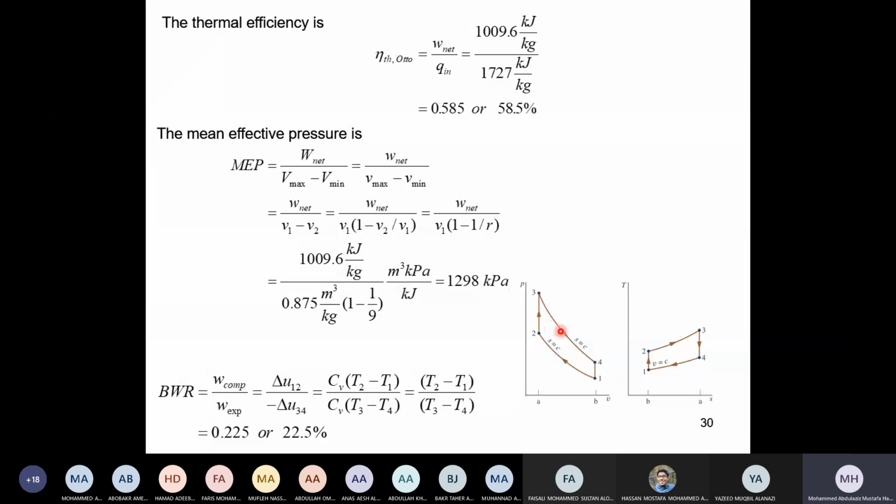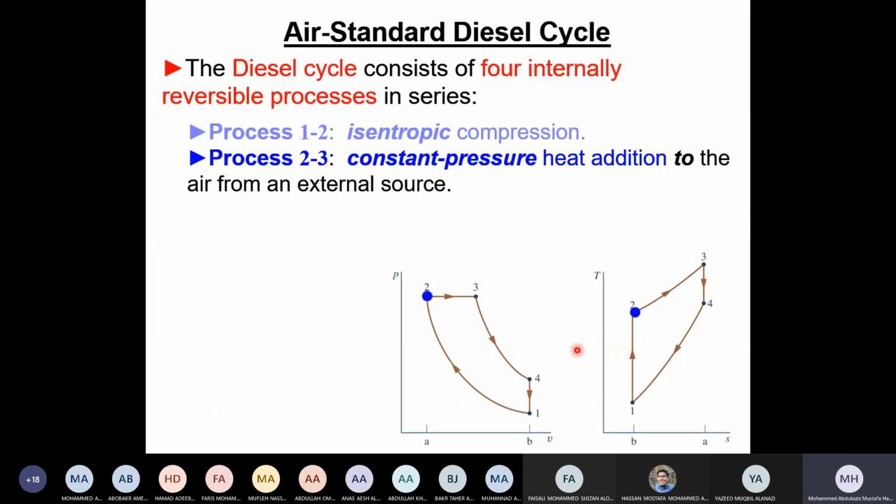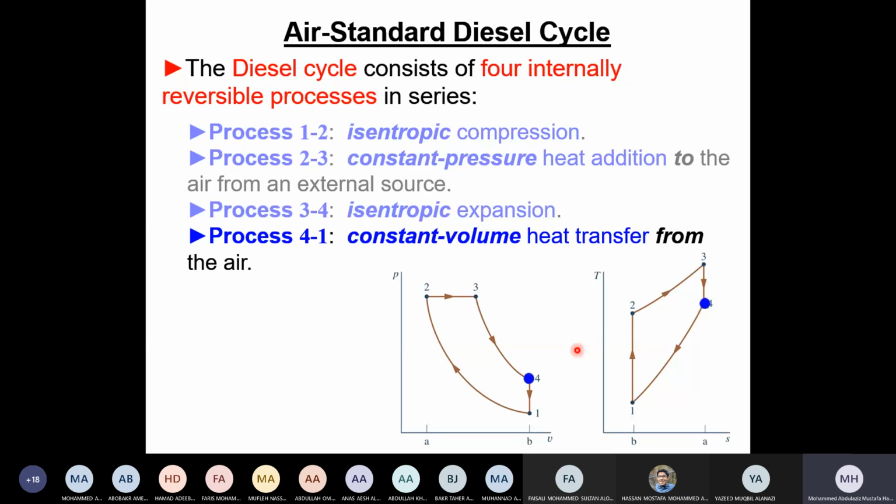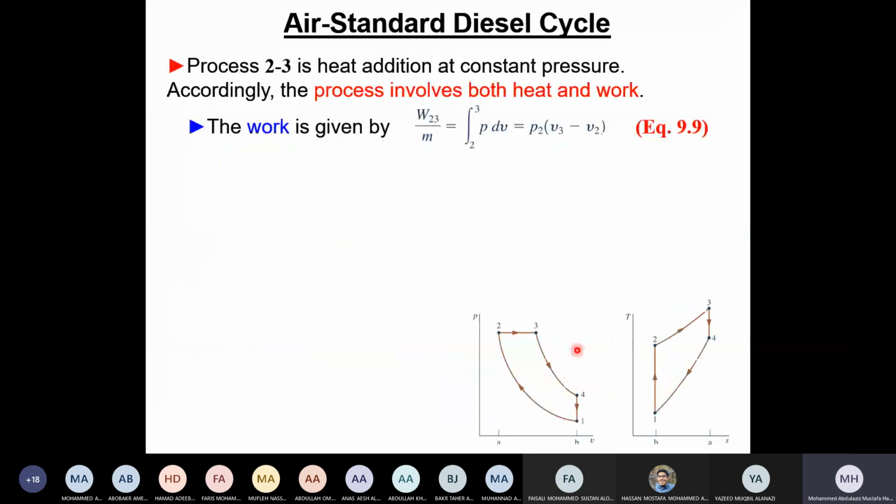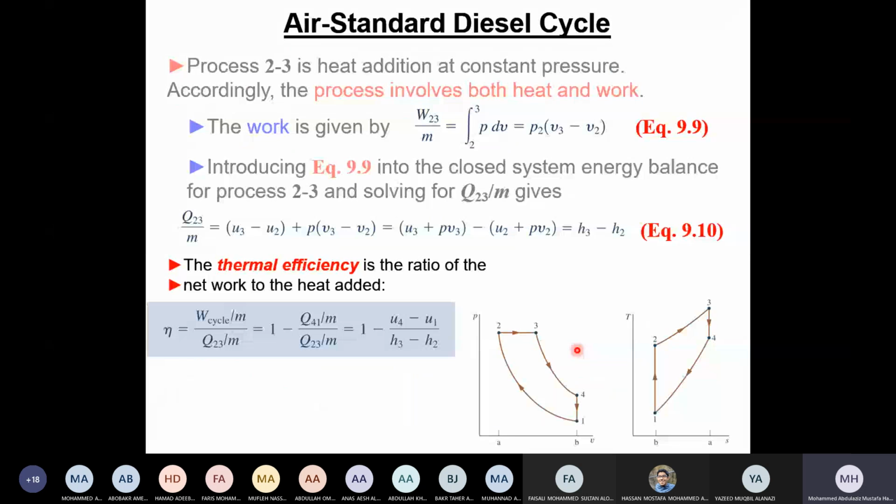Therefore, the calculation from 4 to 1 is the same as this, 1 to 2 is the same, and 3 to 4 is the same here. The only change is from 2 to 3, and this is what we are going to do in the next cycle. So now let us go to the same slide, which we are repeating. I'm going to talk only about this process here.